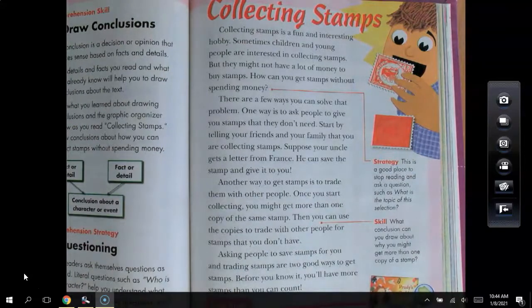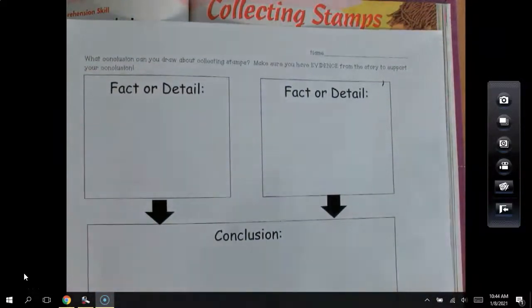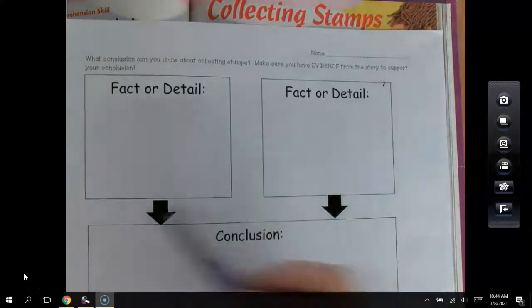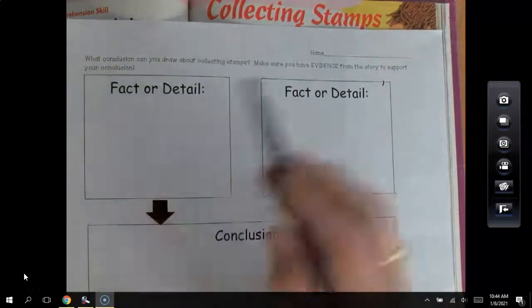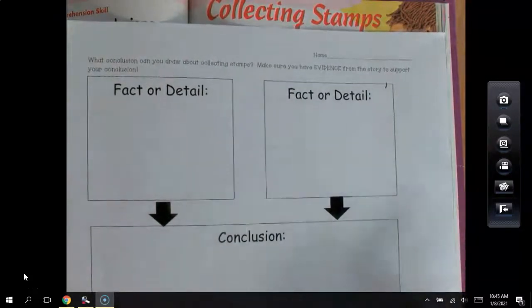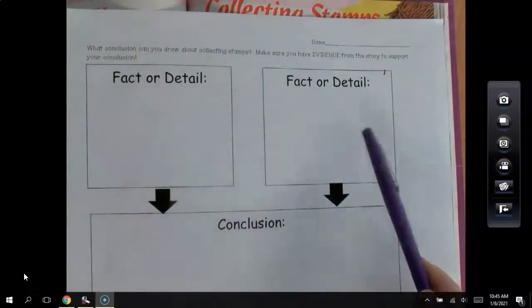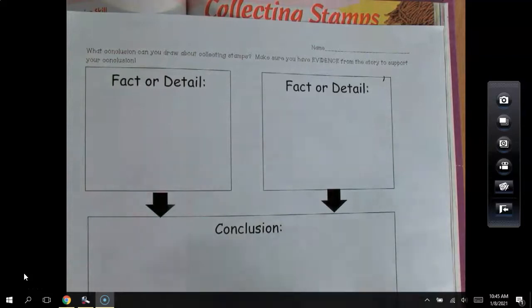So what we're going to do, boys and girls, is I want you to get out your scrap piece of paper if you have, or if you have this paper, get this paper out. But if you don't, that's okay. What I would like you to do is just go ahead and draw two boxes, two squares, and then a rectangle at the bottom. So if you have a blank piece of scrap paper, go ahead and draw your two squares and then a rectangle at the bottom so it looks like my copy.